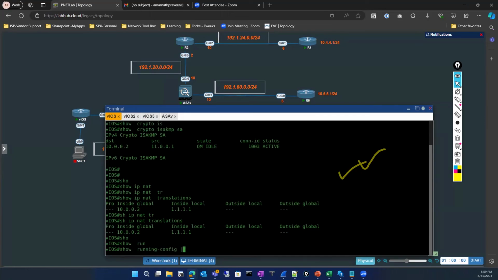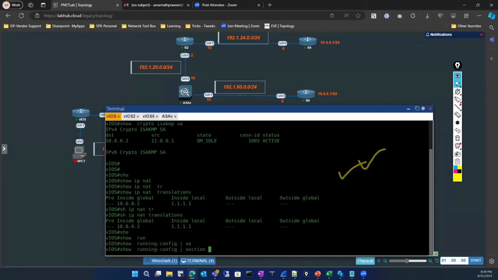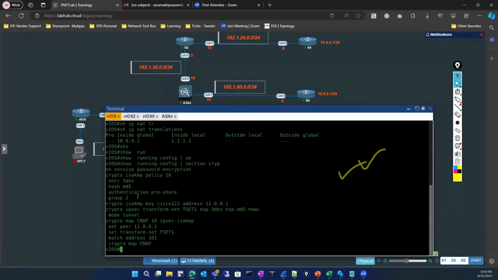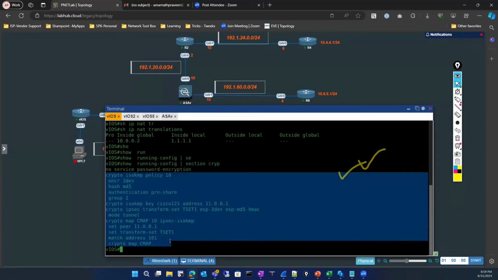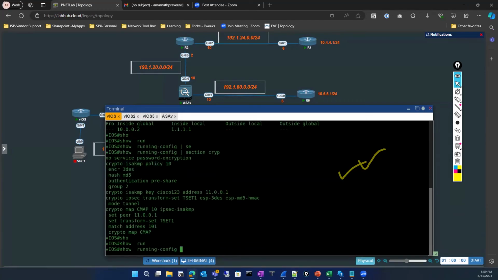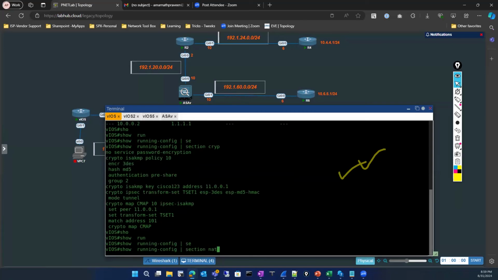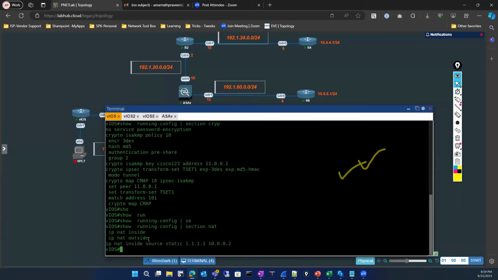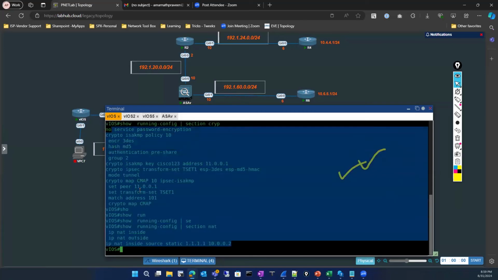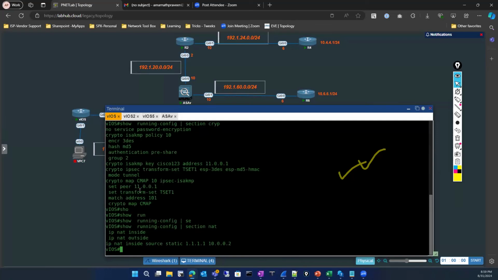So show run section crypto. So I have this tunnel, and along with this, I have a NAT, and it works. Section NAT. So when you're doing NATing, as I said, you have to open the port 4500 for it. That's it really about NAT.